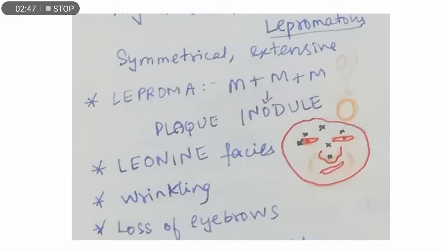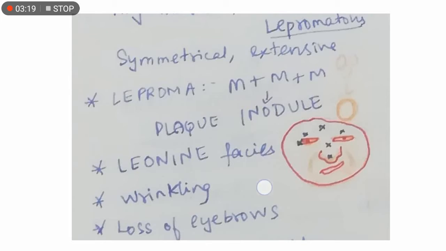So about the lepromatous disease, the previously seen one was tuberculoid, which was asymmetrical, but this is very symmetrical. The previous one was localized, this is extensive. So that is lepromatous leprosy. In tuberculoid leprosy, we saw the features were called leprids. The lesions here are lepromas. Many macules together will coalesce to form a nodule or a plaque. So it becomes bigger. Multiple small ones become bigger.